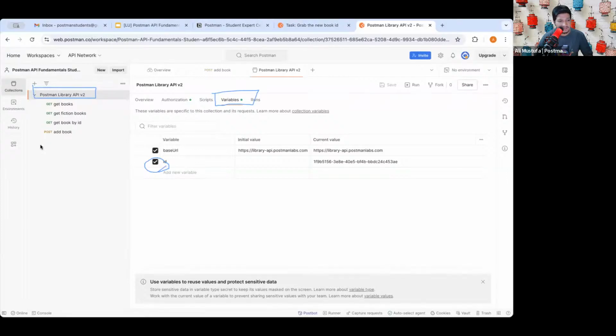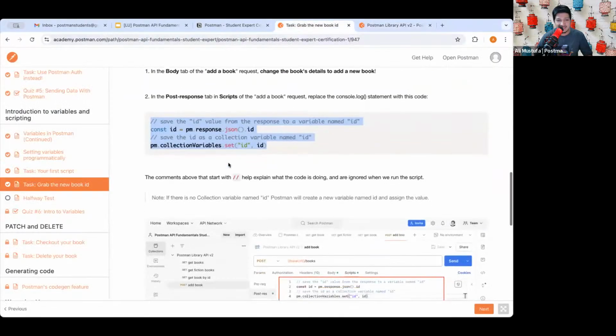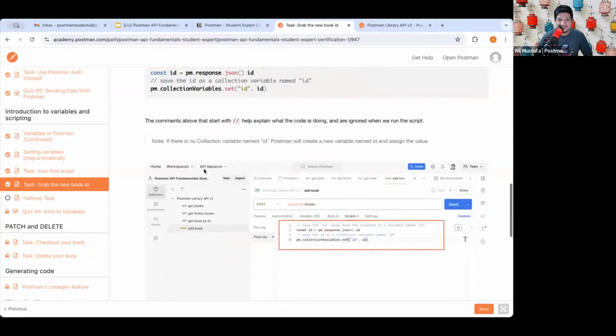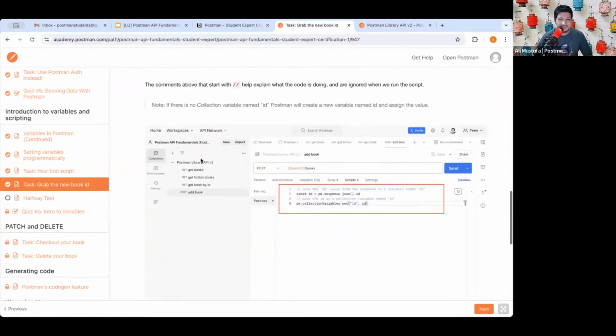Yeah, I'm bad with pens, so let me draw this once again. And this is a dynamically generated ID, right? It's not something which we manually updated. Whatever we got in the response, we just updated that value right here. Where's the code? The code is in Academy, folks. Remember, we are using Academy as a reference point.